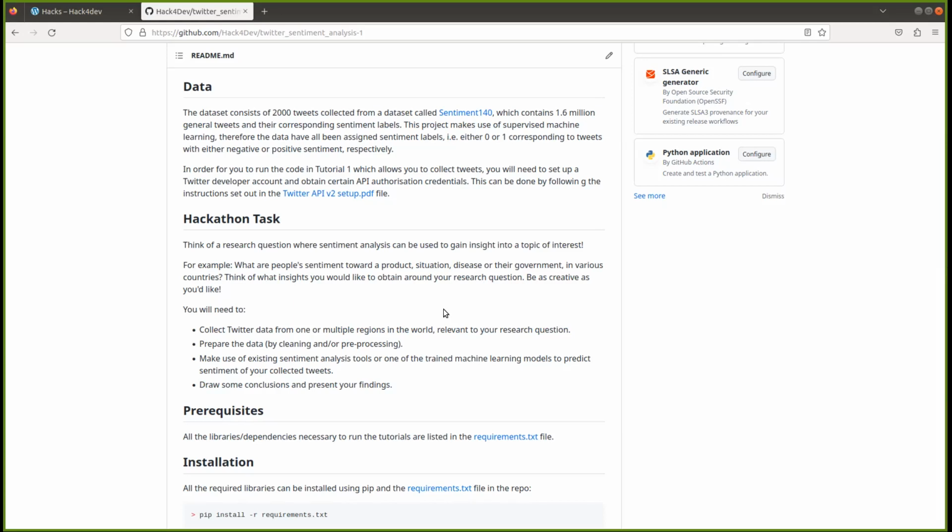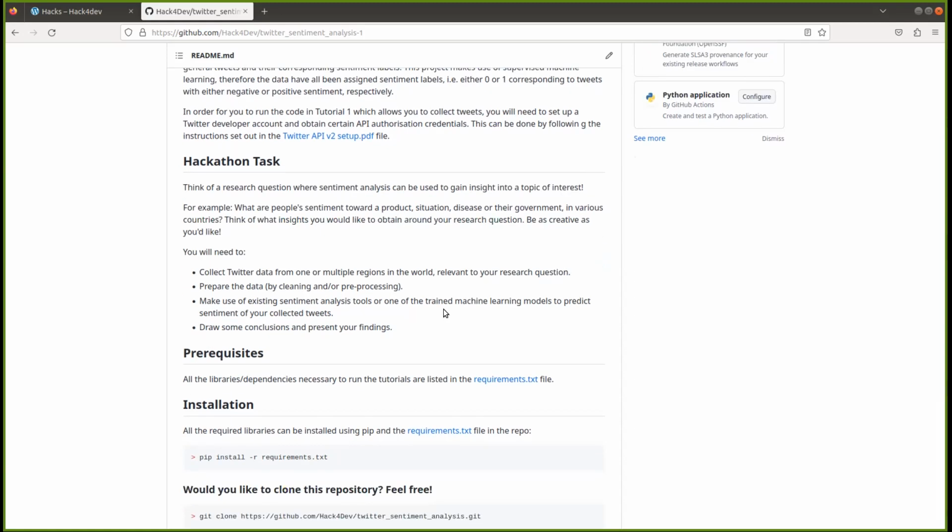Or, for example, during the pandemic, we did a lot of projects looking at tweets about COVID-19 and how this varied in different countries and around different topics. So maybe looking at government response or people's use of masks, etc. Those are just some examples, but you can obviously be very creative with this.